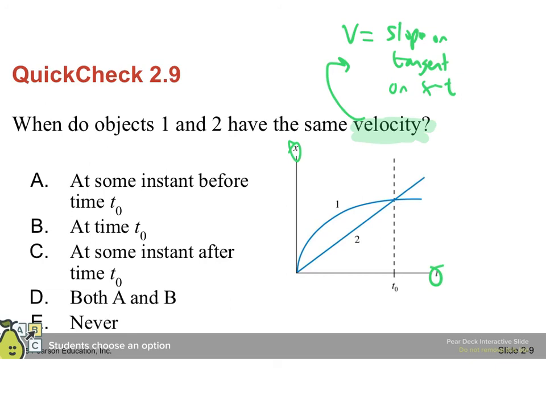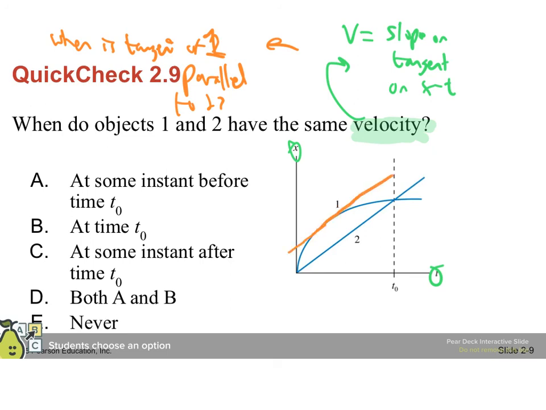So they ask, is there ever a moment where object 1's slope is the same as object 2's slope? So then we think geometrically, well, what does it mean when two lines have the same slope? They need to be parallel. So we're going to branch this out to being now, when is the tangent line of 1 parallel to 2? So looking here, I kind of want to grab a line that's parallel to that, but hits the curve once.